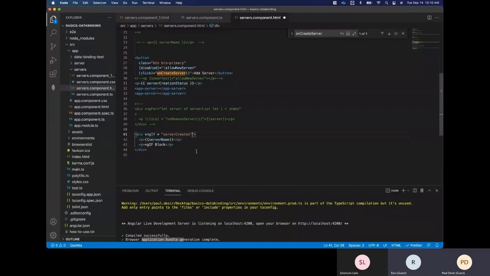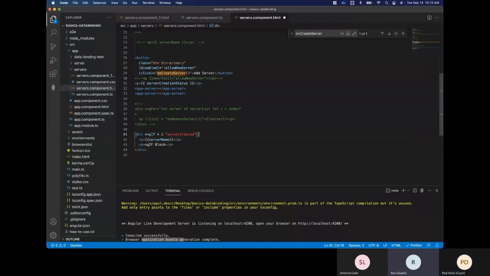Can you go in front of server created? Go inside one character. Is this the ampersand? Not that, sorry, I meant this character.